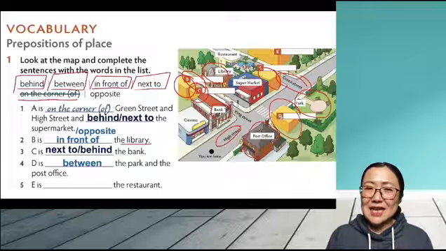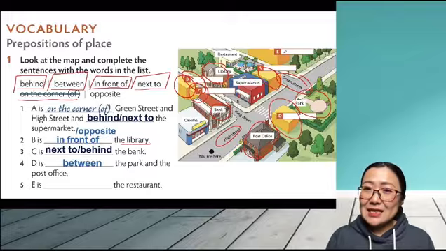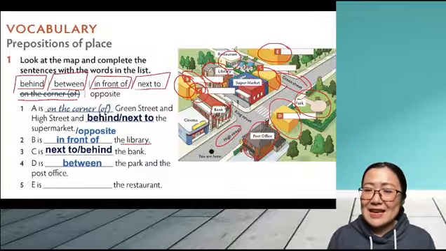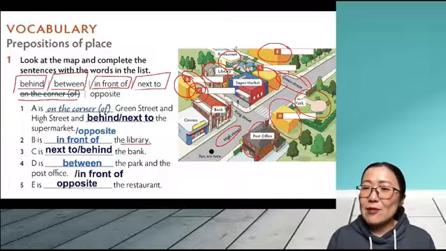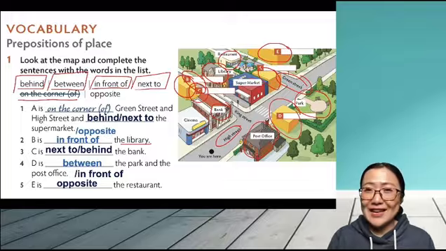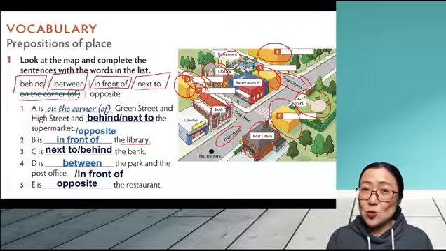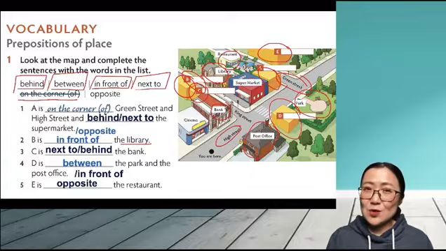And now let's take a look at E. E is what, the restaurant? Let's see, E is here, right? And restaurant is here. So we can say E is opposite the restaurant, right? Or we can also say E is in front of the restaurant. In front of 表示在什么的前边，所以呢，我们可以看到 E 呢，如果从这个方向来看，它是在 restaurant 的前面，但是呢，它俩中间是不是也隔了一条马路啊？So we can say it's opposite. Alright, so do you know how to use these words? Okay, let's do some more practice.